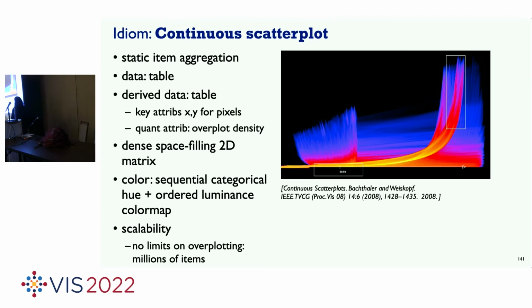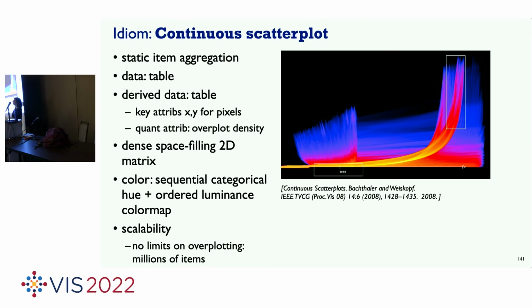Here's another example with aggregation where, going back to that question about scatter plots and overplotting, what could you do? Well, you could actually keep track of the overplotting and encode that, in this case, with a color palette that's one of those multiple hues, monotonic luminance increasing color palettes. So there's a way to think about this as derived data. You take your original scatter plot and you actually check how many things are being overplotted at each point. So think of a table with the number of pixels in the original one. And so you actually have this very dense space-filling two-dimensional matrix, which is every pixel of the original one. And then we can actually color code.